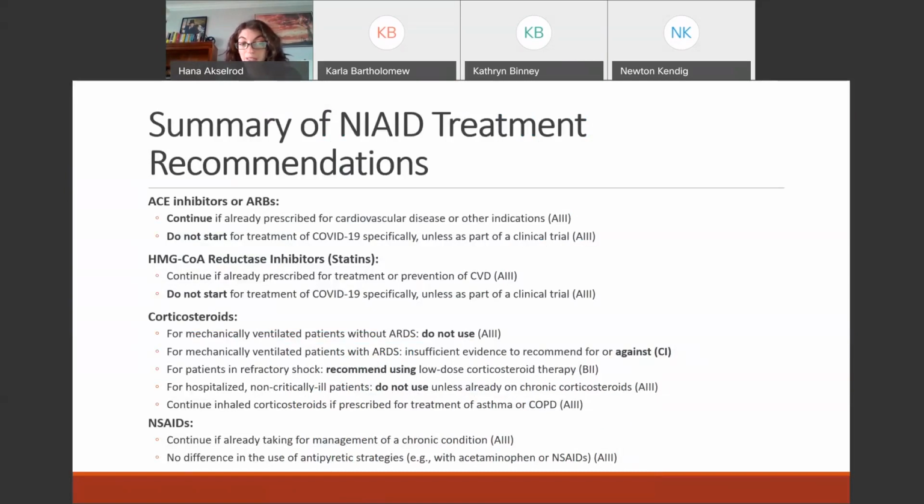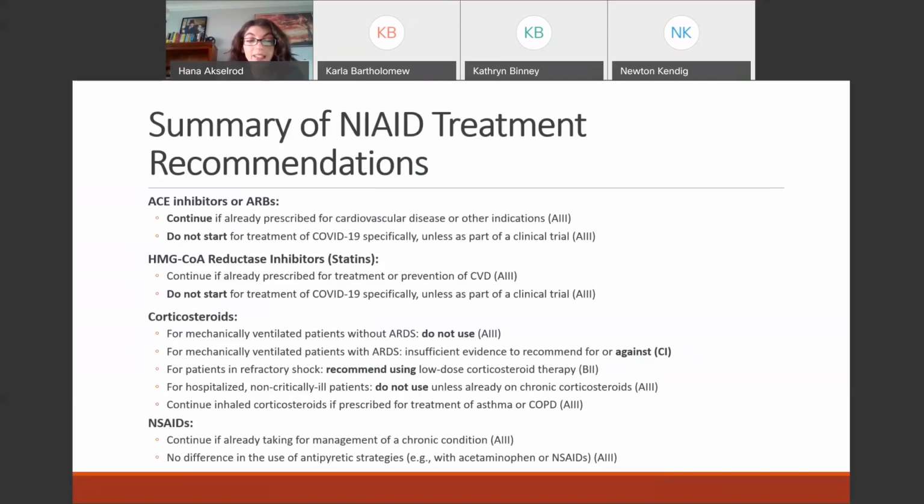Statins, same story. There is some possibility that statins can mediate inflammation on a systemic level and kind of tamp it down. So if your patient's already on a statin, there is good evidence for continuing it. However, it's not a medication that's ever been proven to make a difference if you start it acutely for someone who is in the middle of a severe viral infection. Corticosteroids, whether or not to use them depends on the clinical status of your patient and whether they have other indications for it, such as asthma.